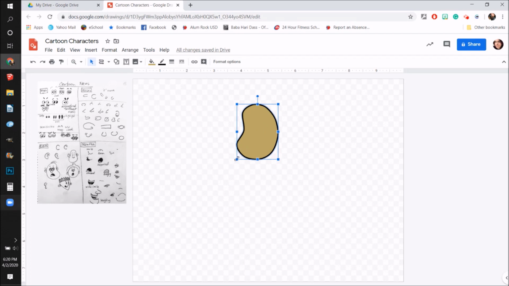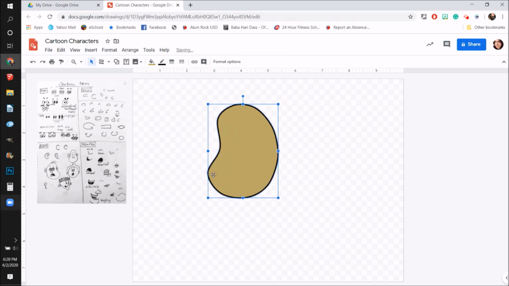So I'm going to resize. I'm going to hold down that shift again. And here I have this nice bean. Now, the really cool thing about using a program like Google Drawings or a lot of different digital drawing tools is that on the computer, once I've drawn something, I don't ever have to draw that thing ever again if I don't want to. If I say that was really hard, drawing that bean, I can duplicate it.